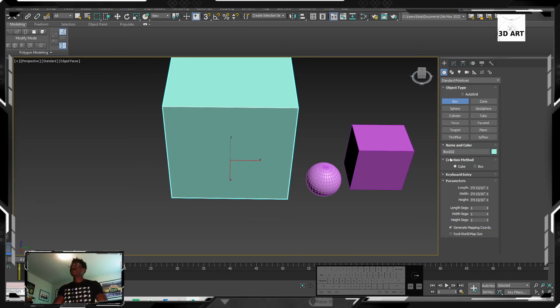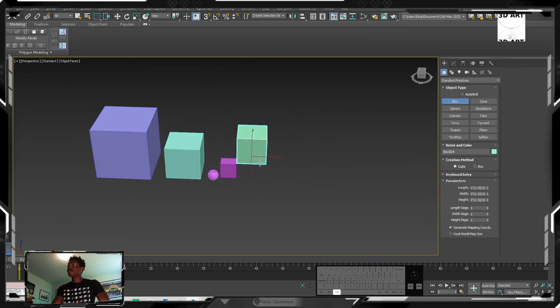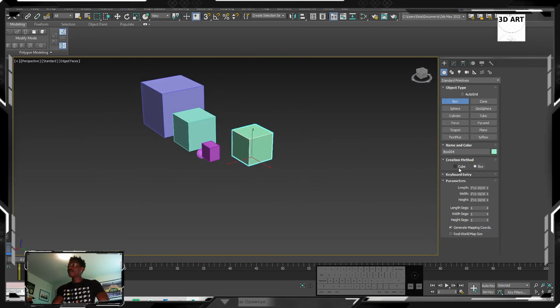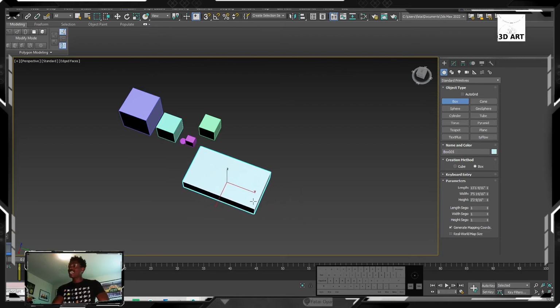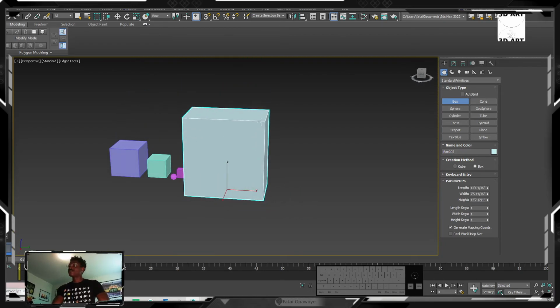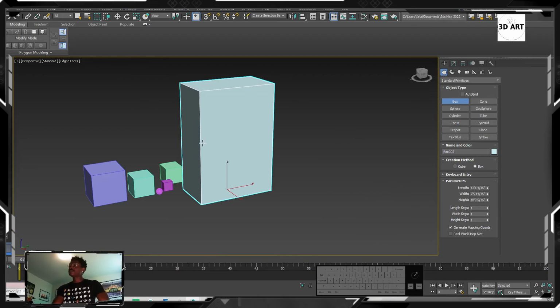No matter what, if you make a cube, it's going to make it in 1 step. But with a box, you determine the length and width at first, and then with the second click you are determining the height. So those are two operations. This is a 2-step operation. This is a 1-step operation, all in one.